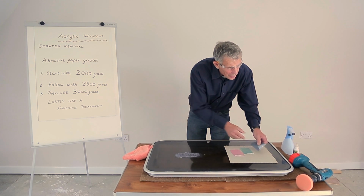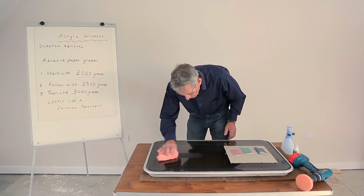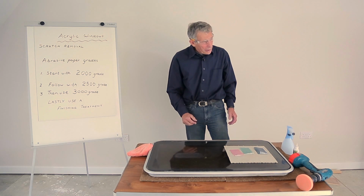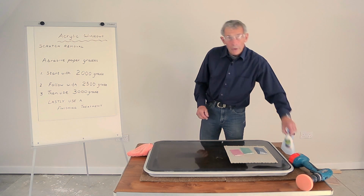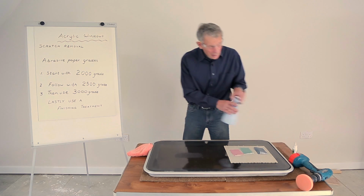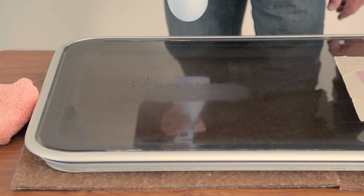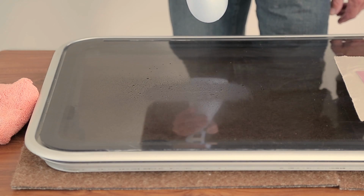Step by step, stage by stage. Clean away the dust carefully. And now we can use the compound itself. And this is the time when some people would prefer to have just a light spray just over the area to suppress any formation of heat.